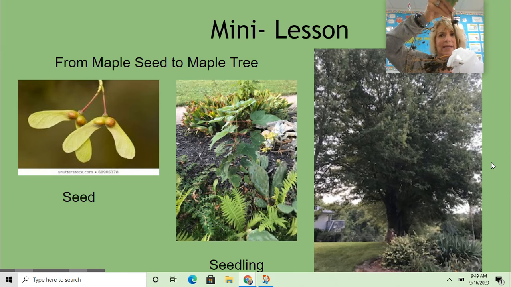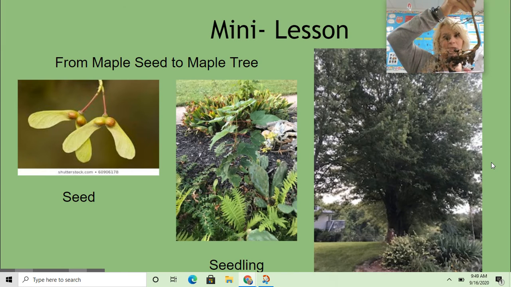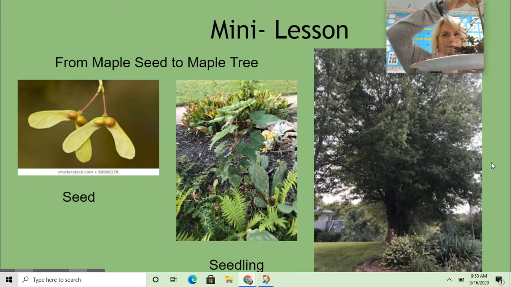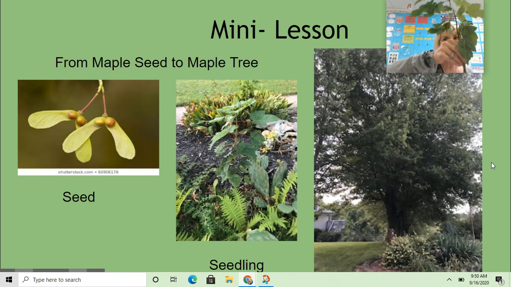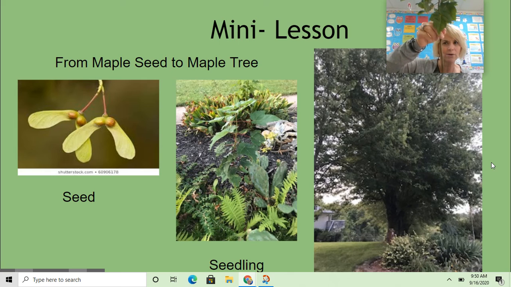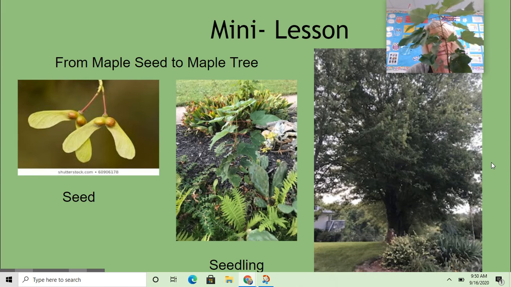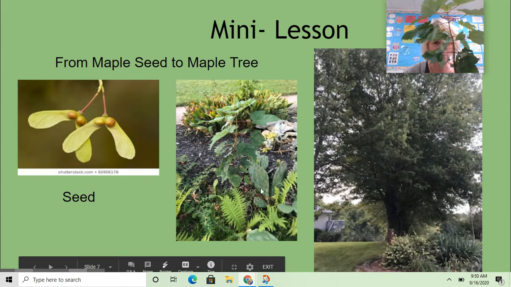So you can see that the roots, and I'm trying not to get dirt on my laptop, but you can see that the roots are getting pretty long already. And then you can see the tops of the leaves and how that has come up out of the ground, the stem. Remember, in a tree, a stem is the tree trunk. And so this is exactly what you see right here, a little seedling.